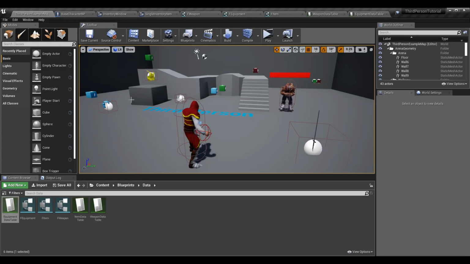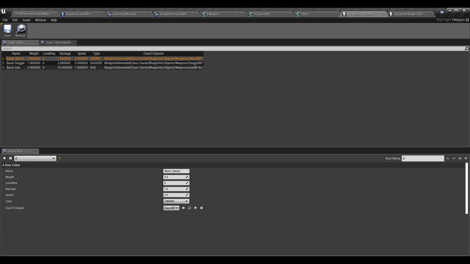For each data table, the way you make a data table, you're going to make one for every structure. So for each type of item that you want. So I have item as a default, weapon, and then equipment. You could actually put them all together and just have an identifying number. Like I have an ID that I set, and that's this on the left side. This is what this is going to pair up to. You could make this a little bit more advanced and be like W_0, say weapon 0. It doesn't have to be just an integer. It could be a string, and you could make this identifier.